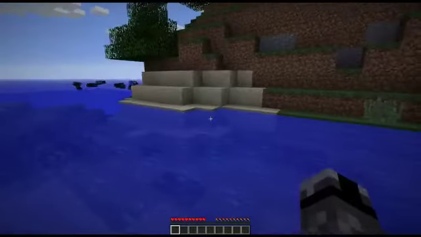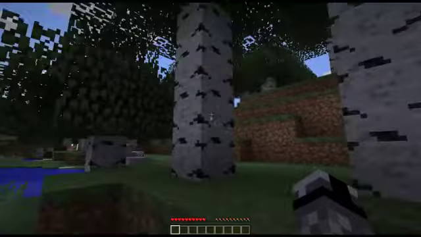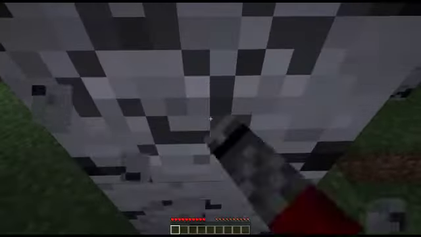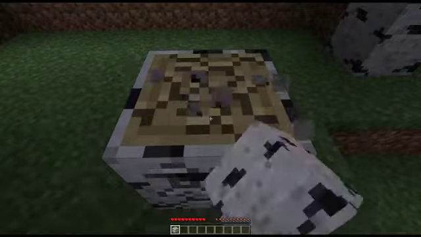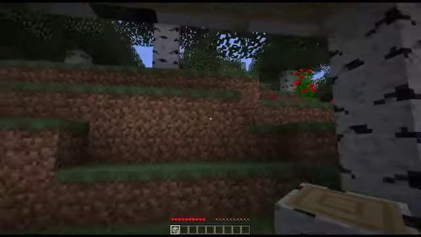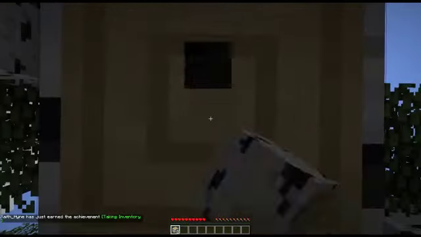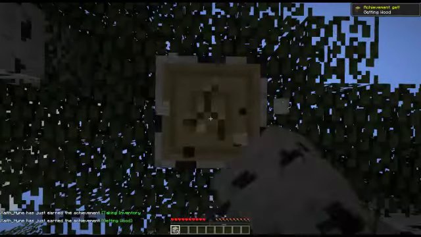So, I spawned in a pretty decent area. Let's do step one. The first thing you must do when you're playing in a survival world is obviously, if you're not like me, there we go, open your inventory. The first thing you're supposed to do. Then you are to gather wood, which I had already started doing.